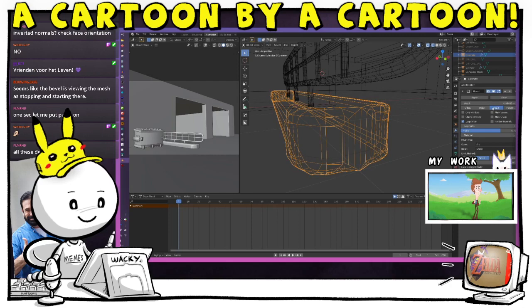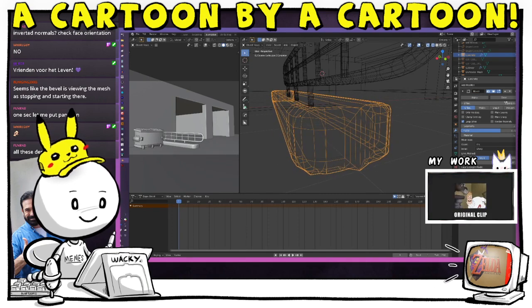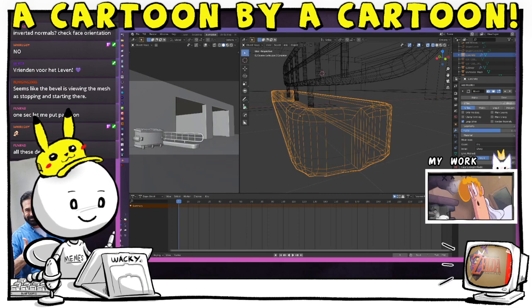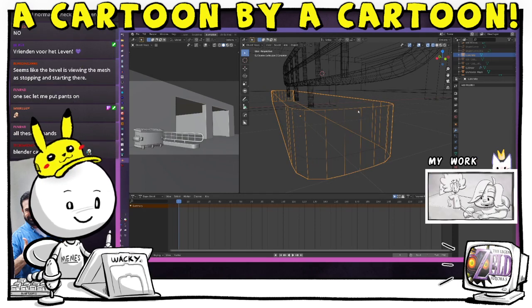Percent, depth, width, offset. Yeah, that's super weird. Is it because... Maybe I can delete the bevel. I have an idea.